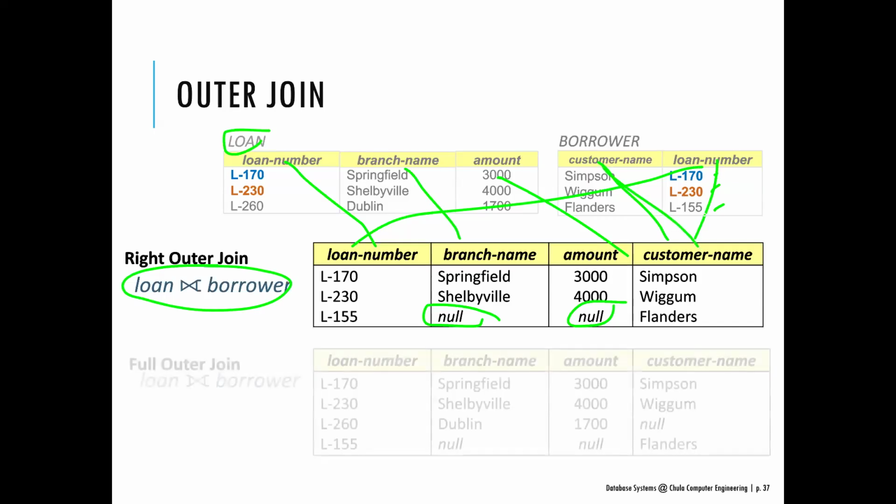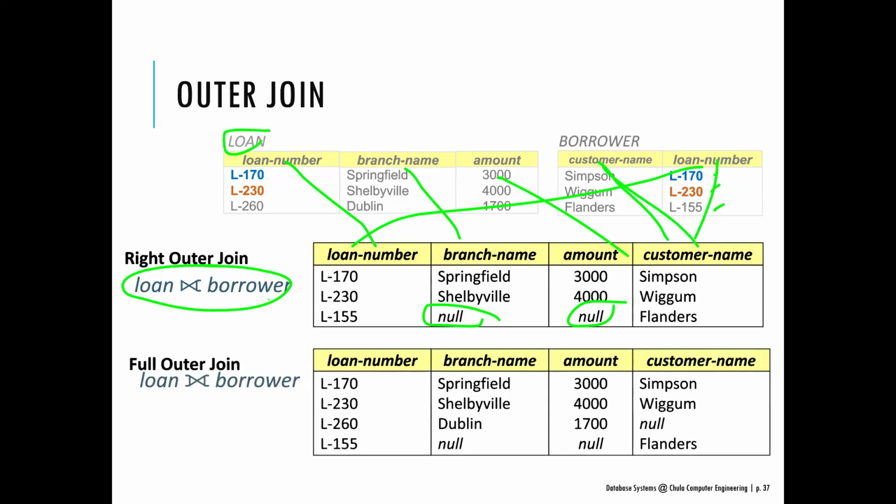All right. Now you can also have something called full outer join. So you keep both left and right, and then you patch null anywhere that the data does not exist. So for outer join, there are three ways. Left outer join, keep everything on the left. Right outer join, keep everything from the right. Full outer join, keep both tables all together, but patch null where data does not exist.